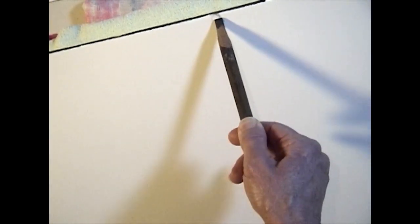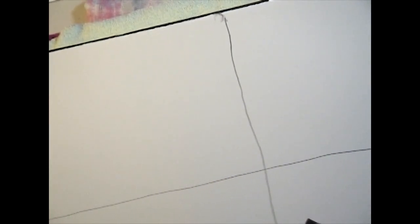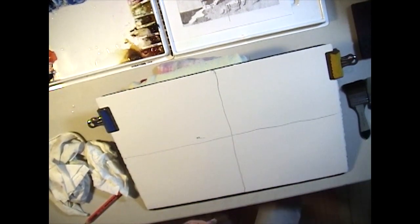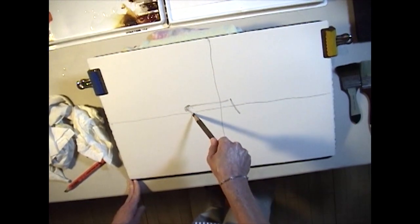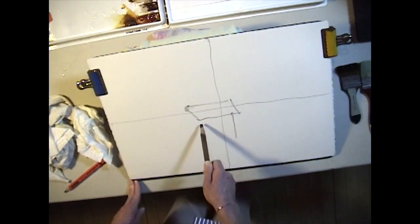And I have my paper also divided into four on my sketch, so that gives me a little better idea of what I'm doing when I enlarge everything. And all the pencil lines can be erased afterwards, so I'm not at all worried about that. Kind of pencil there. This is a carpenter's pencil. It's probably about a 2B, but the main thing is that it's wide and it forces you to simplify your shapes and not get into detail right away, because I don't think you accomplish much doing detailed work immediately. So I see this. See that okay? Is that pencil line dark enough?